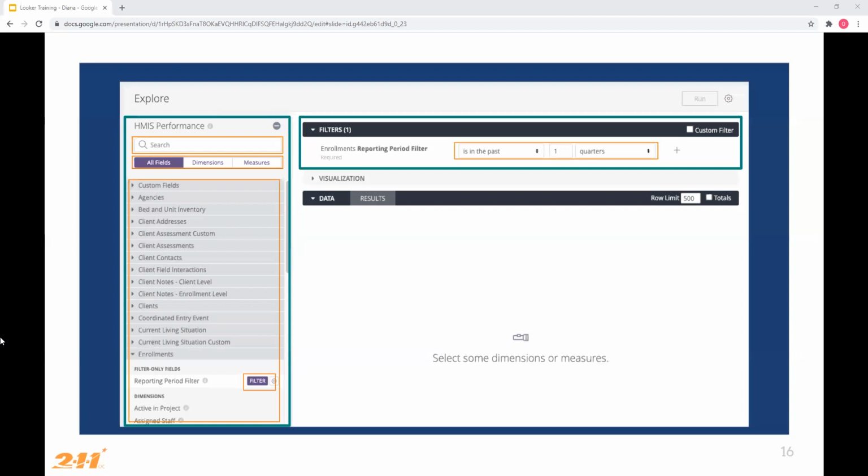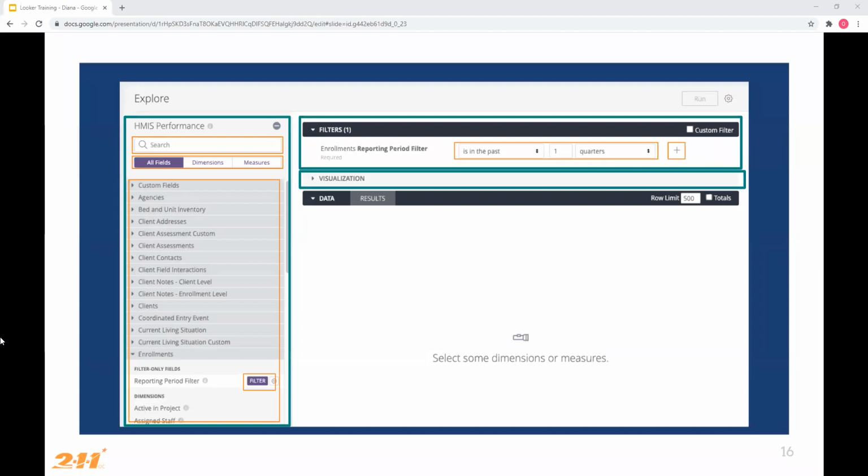You can also use any field as a filter. To do so, find the field you want to use, hover over it, and click the filter button that appears next to it. You can also create multiple criteria for the same field being used as a filter. Click the button next to the filter after you've added your first criteria to add another.